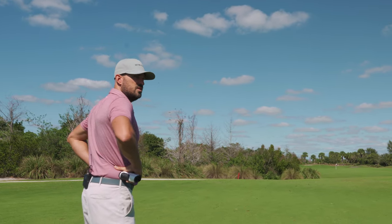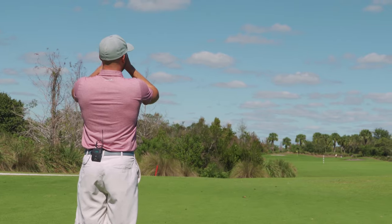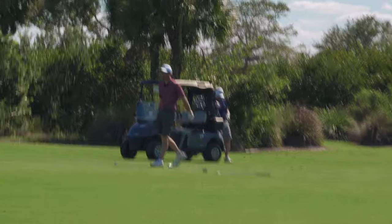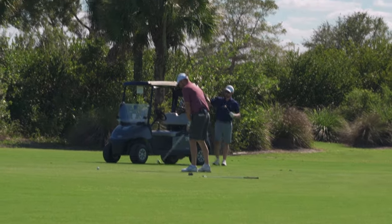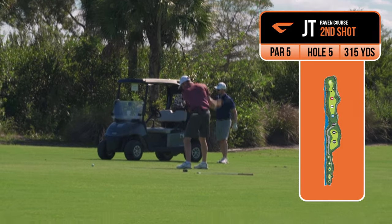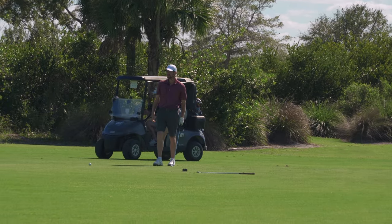So the question now becomes, what's the layup shot? There's a bunker up there I want to stay short of, and there's stuff left. I mean, you got to hit a good shot here. JT's probably got 350 in, so he's probably hitting something that'll leave himself between 100 and 130.